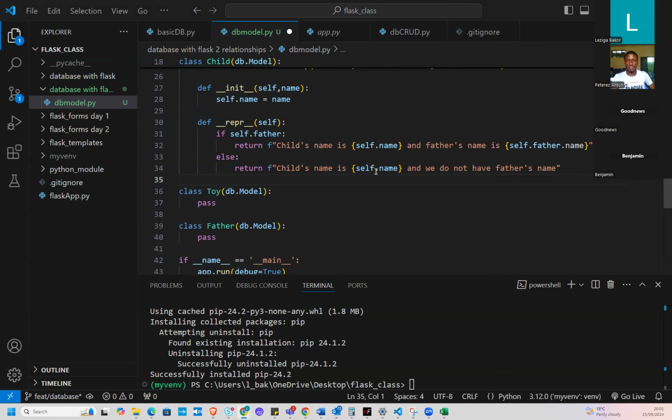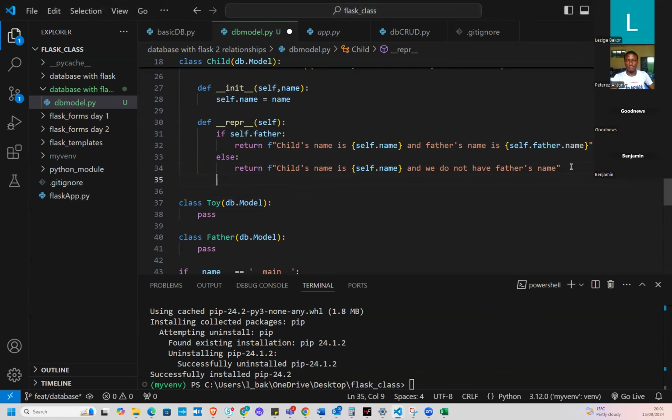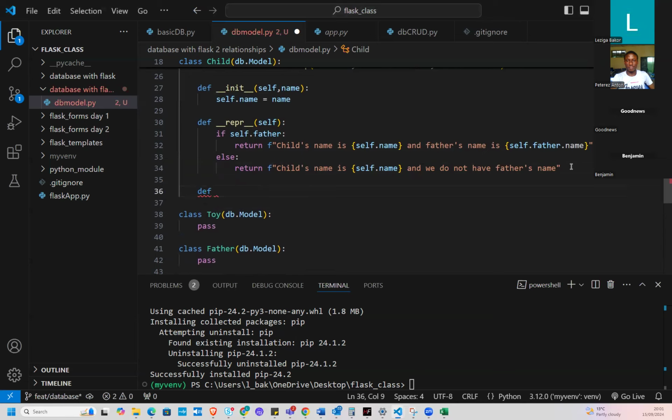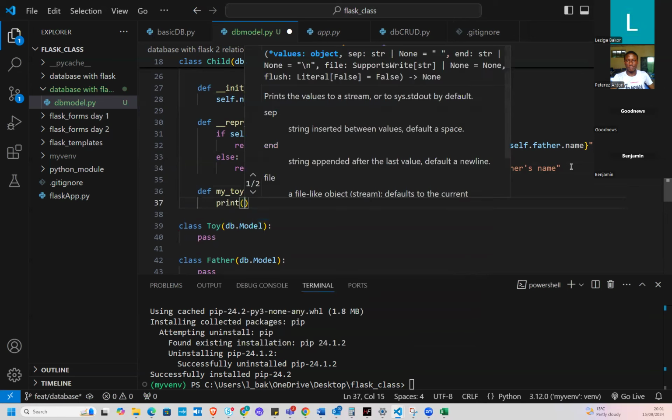And then we can also have one more method, which will tell us the toys, what the child has. And print.